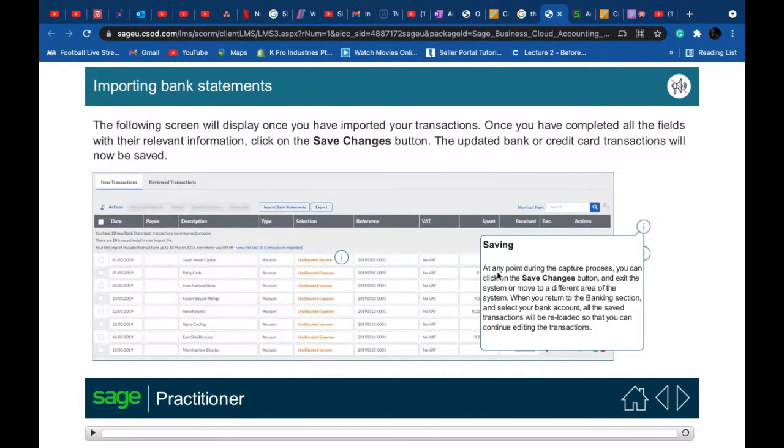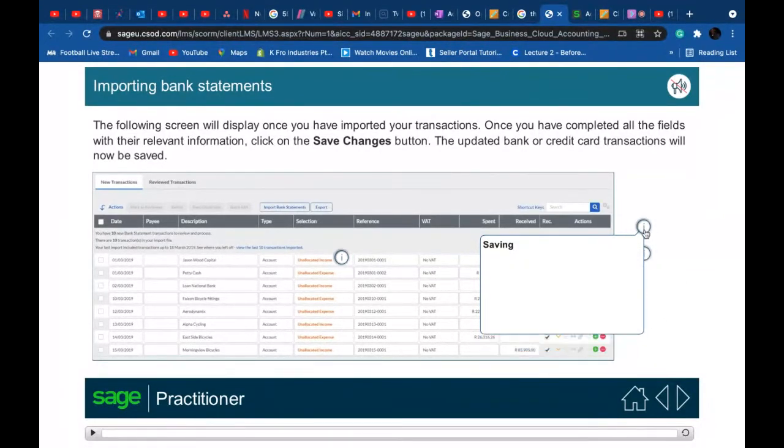Then saving. At any point during the capture process, you can click on the Save Changes button and exit the system and move to a different area of the system. When you return to the banking section and select your bank account, all the saved transactions will be reloaded so that you can continue editing the transactions.